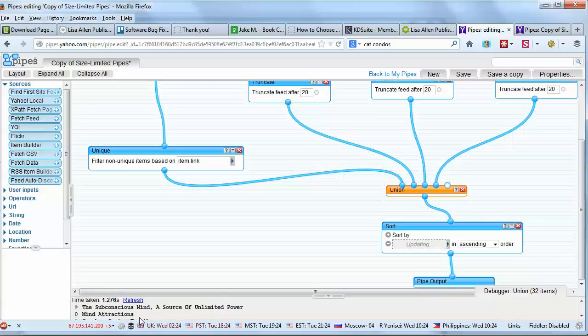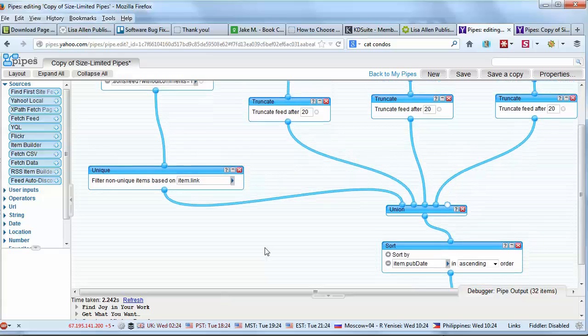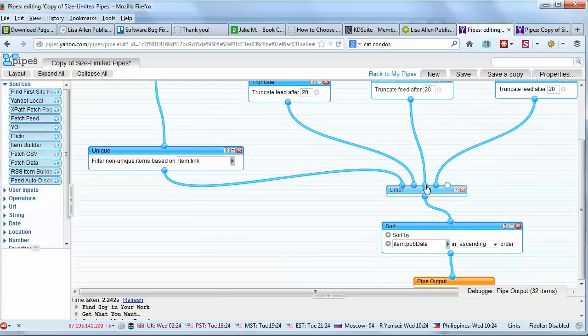But if I put it back in there and then click on refresh, you need to make sure that you're looking at the pipe output because it will tell you the time to the one that's highlighted. So this is the one that's highlighted, so 2.24 seconds. If I want to clip out this one, see if you just kind of hover, you'll get little scissors there, and you can snip that one out so that it's not figured into the output. Okay, so let's actually go here and click the pipe output. And that is nearly a second without that one. So you can see about how much time each individual item is taking and contributing to the feed in terms of the load time.